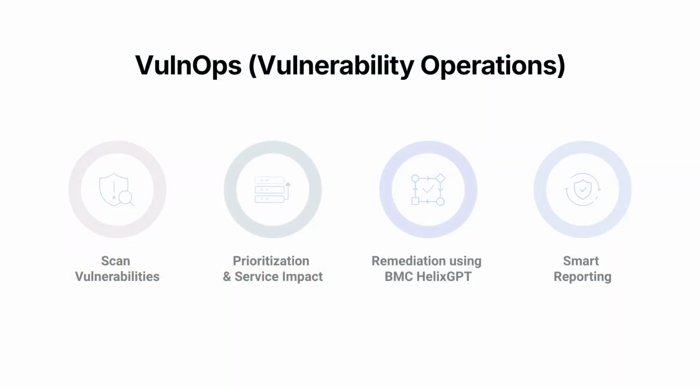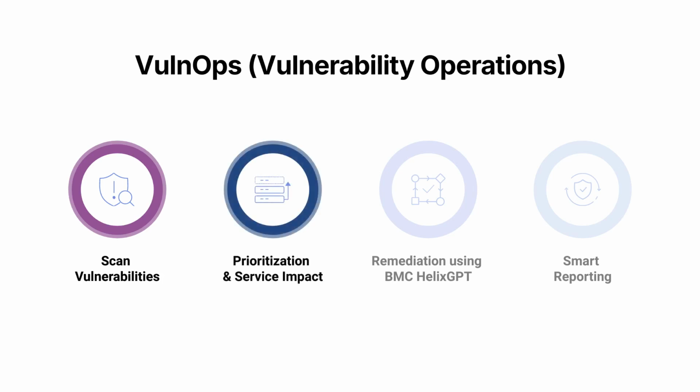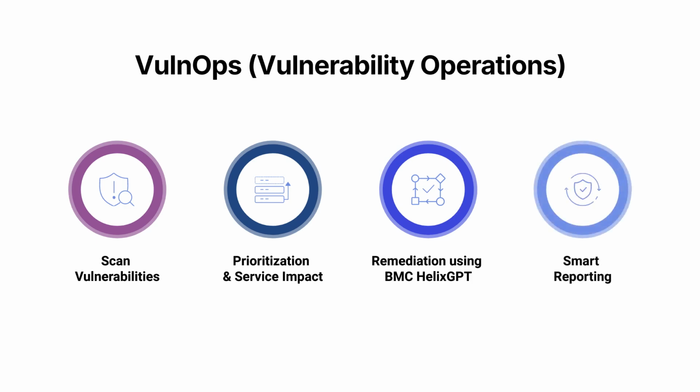In your existing enterprise IT environment, tools like Tenable, Qualys, and Rapid7 are used to scan vulnerabilities of infrastructure and applications. These scanners then feed the vulnerability data into BMC Helix, which correlates, prioritizes, and displays the impacted services. By aggregating thousands of vulnerabilities into relevant services, BMC Helix GPT provides best action recommendation to automatically remediate these vulnerabilities, effectively reducing noise. This also helps the stakeholders with smart reporting and decision-making.